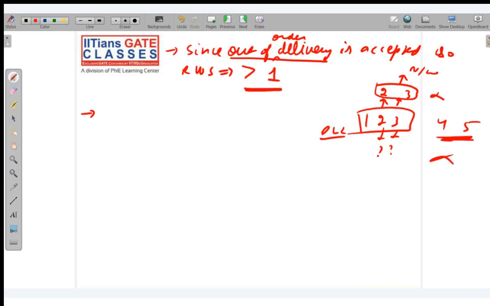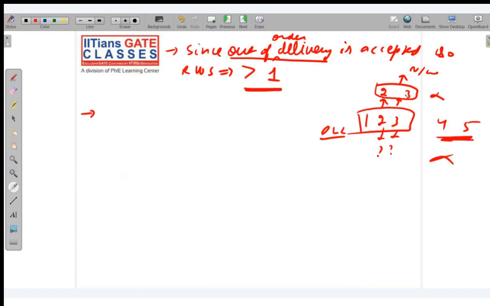The data link layer will deliver to the network layer in order delivery only. Out of order delivery may be accepted, but it will not be transferred to the network layer, because ultimately the data link layer is just a layer. It is simply accepting the frames, and these frames should be given to the network layer. They cannot be delivered out of order, because the network layer does not know what frame number 1 2 3 and so on is. The network layer wants in sequence only. So frames might be accepted out of order, but they will be delivered to the network layer in order only. That is a very important point.